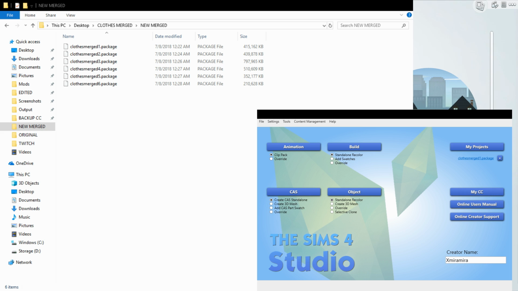So if you're unmerging and you want to remerge, make sure you get rid of the text file, because I ran batch fixes and then I remerged it back, but I got rid of the text file. I don't think you have to, but I would just say get rid of it in case it may cause a problem down the line. So now we have these clothes merged.